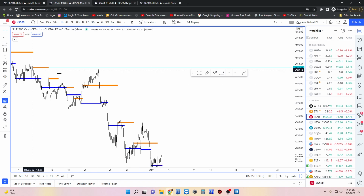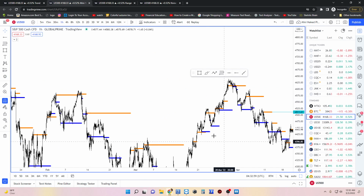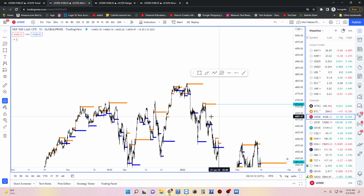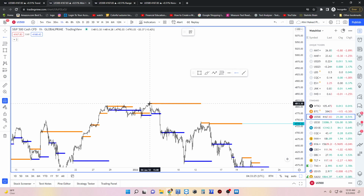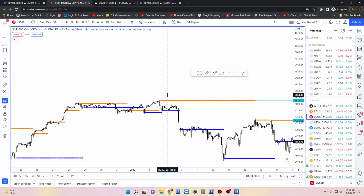And then, so that's the target I'm shooting for in the faster time frame. It looks like all these got filled right here. The next one is like here. There's two of them up here. It's that one. That one. So whether we can reach this high, I'm not 100% sure.